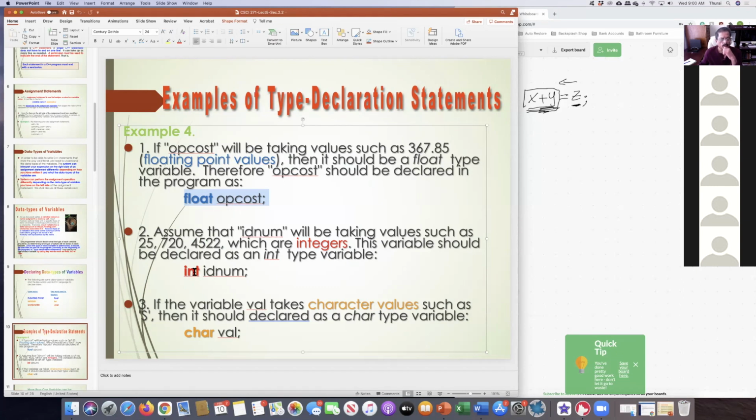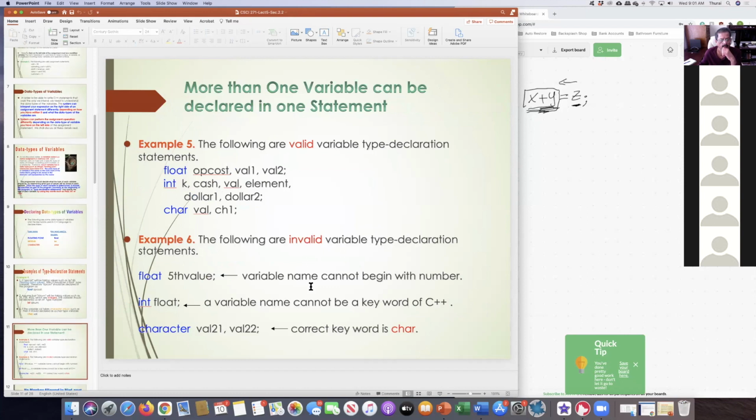If I'm going to store an integer in ID num, then int ID num. You need a space between the keyword float and the variable name upcast. You need at least 1 space in between. If you have 10 spaces, that's still fine, but a minimum of 1 space is required, and it'll end with the semicolon. Int ID num ends with the semicolon.